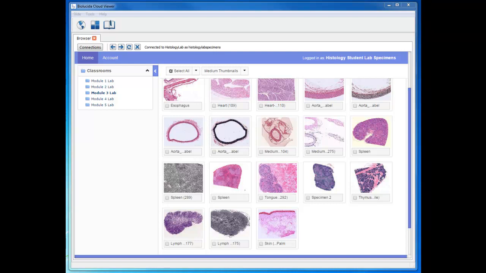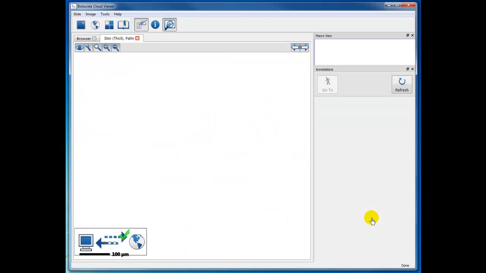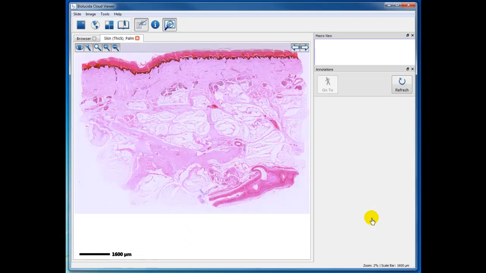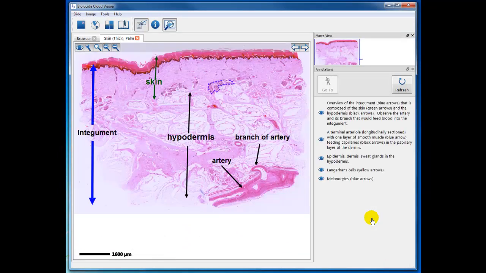Okay, the last specimen in this series is the skin integument. Sometimes skin and integument are used interchangeably. Specifically, though, the skin is the epidermis and dermis, and below that you have the hypodermis, which is also sometimes called the subcutaneous layer, which lies right on top of the fascia that covers muscle throughout most of the body.